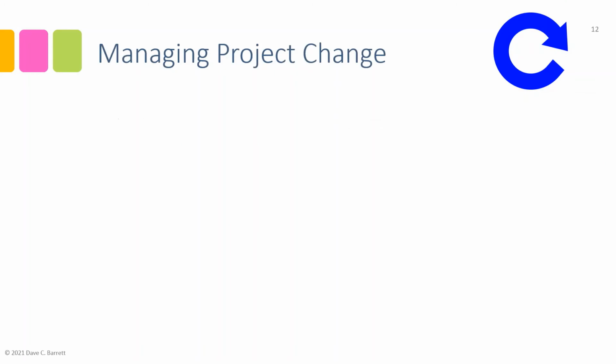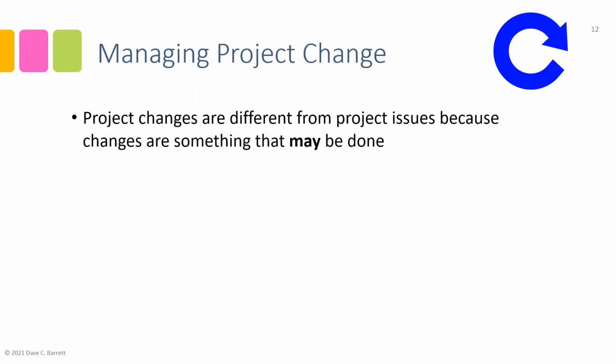Okay, on to the next part, managing project change. So project changes are different from project issues. Sometimes the language interchanges on these. The issues and changes are sort of commingled in terms of how they're described, but technically project changes are different because changes are something that may be done. They are requests, versus issues, which are things that happen.